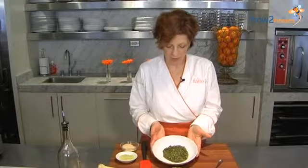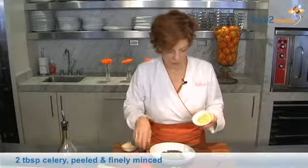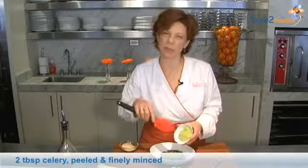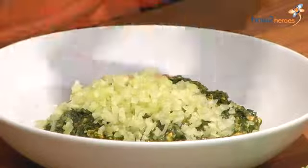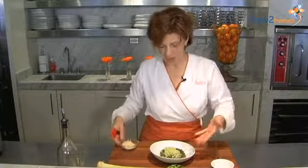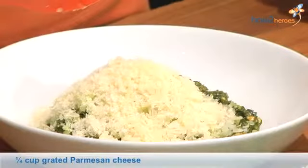Okay, so the pesto's in a bowl. I like a nice coarse texture. You can see that. And now I'm going to add a little bit of celery. It's 2 tablespoons of finely minced celery, and you want this to be really finely minced. If you were to add the celery in the food processor, it would water out. All the water would come out of the celery and dilute the pesto. So I like to do this by hand. And the same, add the grated cheese at the end.